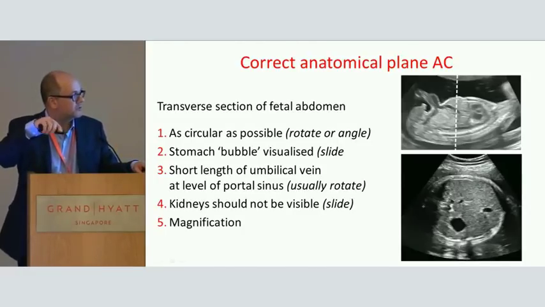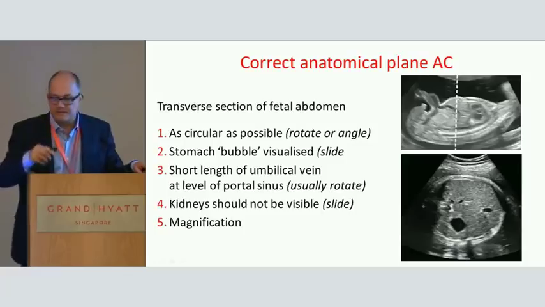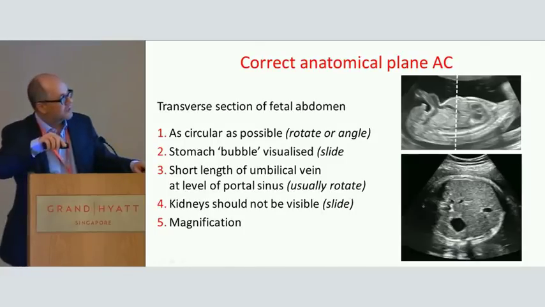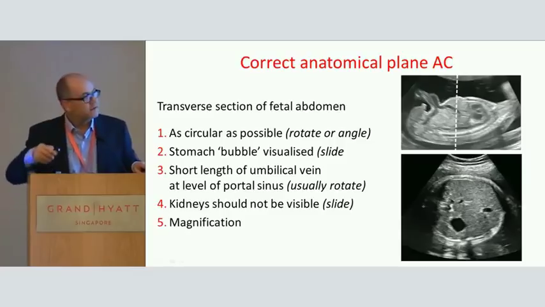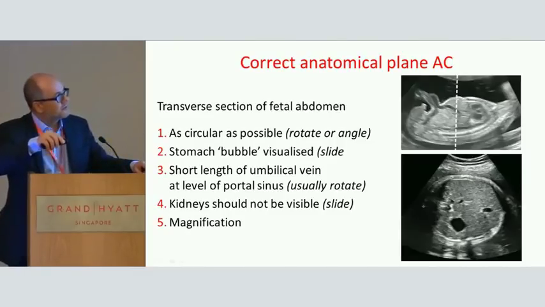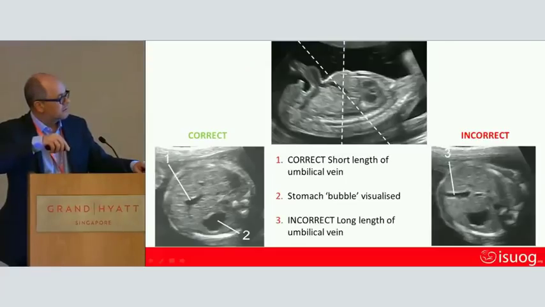And as before, we need to make sure that we magnify. This is a third trimester fetus, and often you have these shadowing artifacts. Can you see this shadow there? So you need to maybe increase your gain a little bit in order to see correctly the edge there. Look at this cross-section through the baby, resulting in this correct cross-section here.